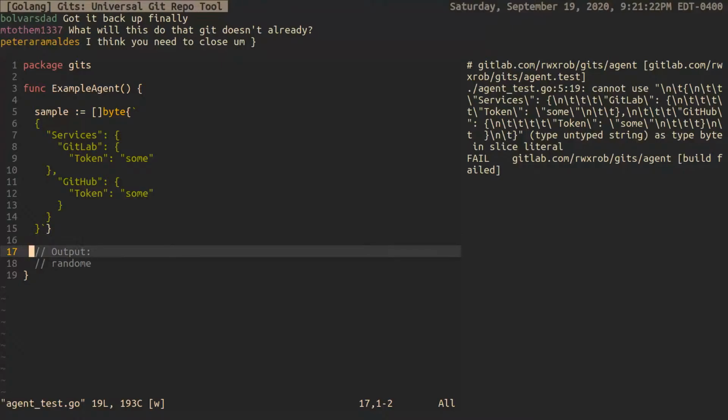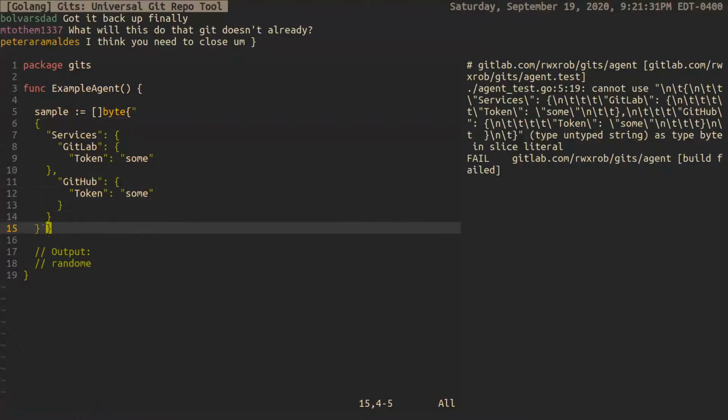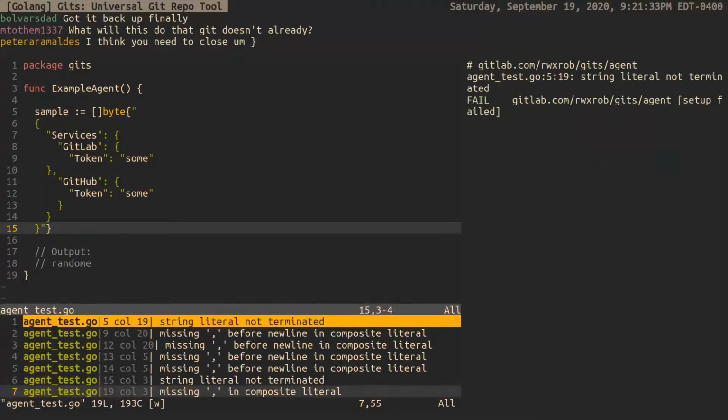So what? Cannot use blah blah blah as some type byte slice. Oh, well. What are you talking about? Just literal not terminated. Oh. Wait.